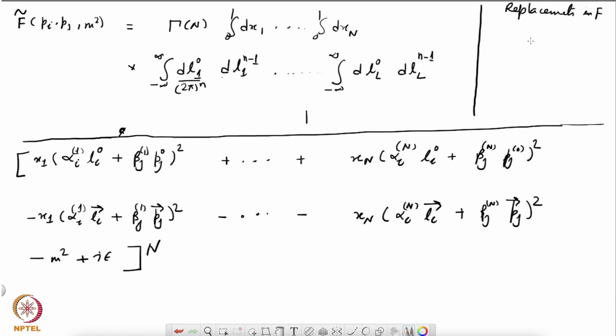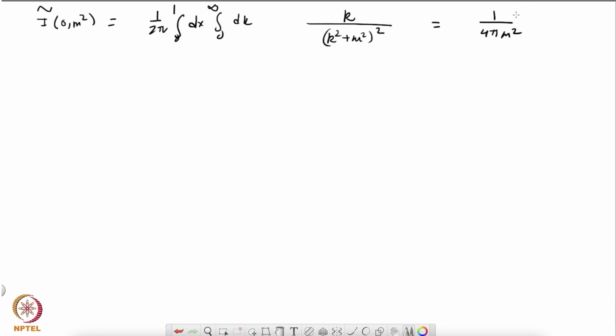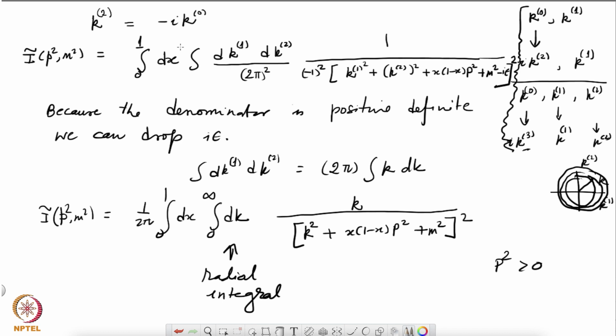I say L10, this I define as e to the I theta L1 n. This n is referring to the number of dimensions. Let's go back. Here you remember I had k to the 0 is I times k2, and this 2 is for the number of dimensions. So I go to a two-dimensional space, k0 and k. Similarly, because I'm in n dimensions, I have these space components as k1, k2 up to kn minus 1. The 0th component I am redefining using kn. So that is the notation.